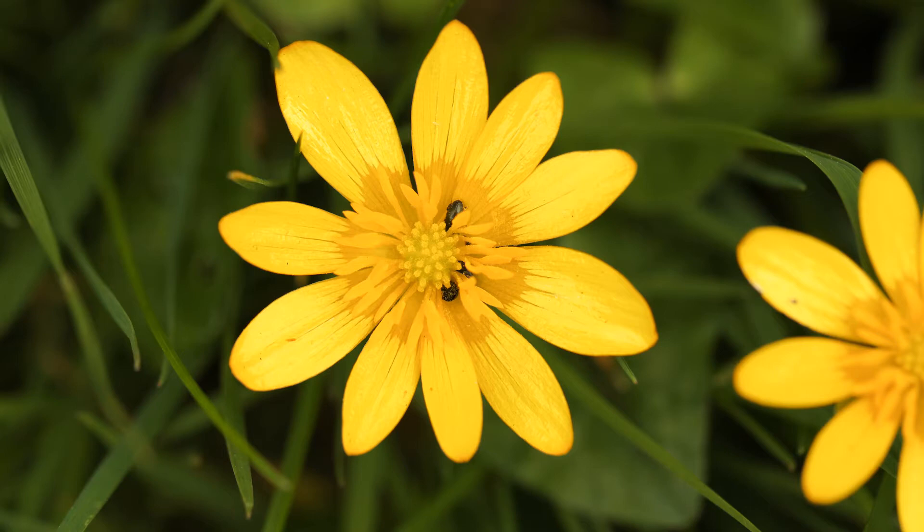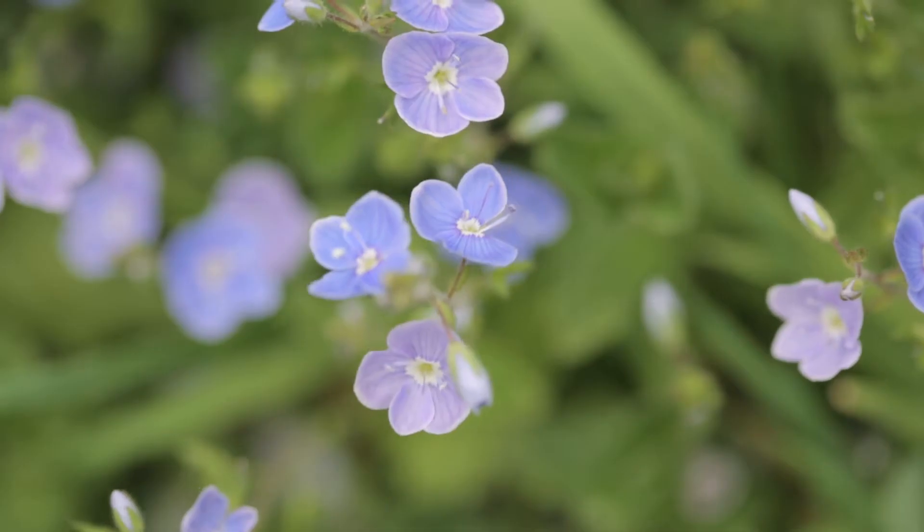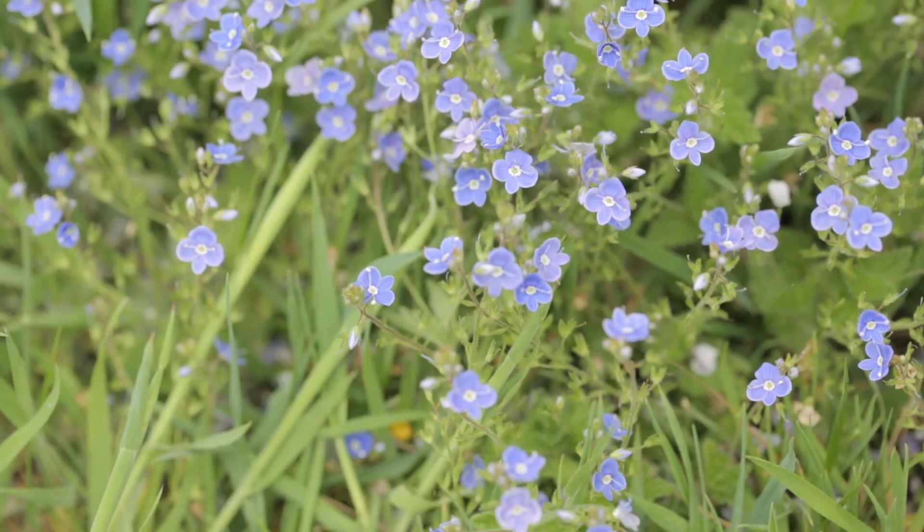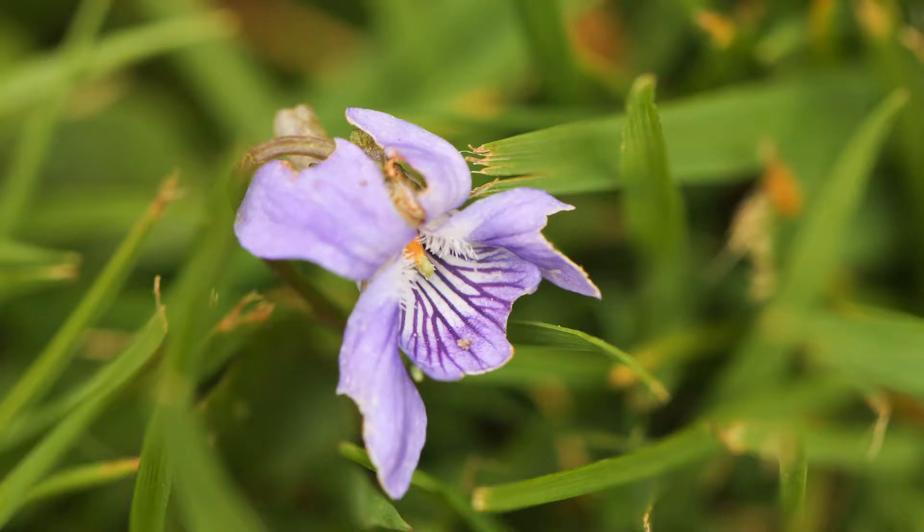The easiest way to create a wildflower meadow is the wait-and-see method. So if you have a lawn, an existing patch of grass, from January onwards just stop cutting it and see what grows up month after month. You might be pleasantly surprised — I found a sea of blue flowers, speedwell, carpeting in springtime. There were also some tiny little violets as well, so you never know what's going to pop up.